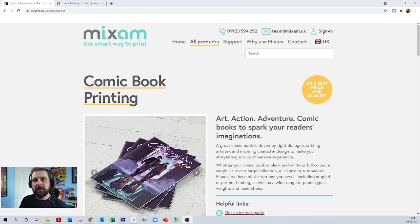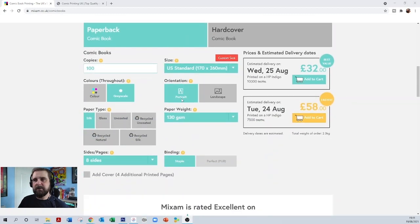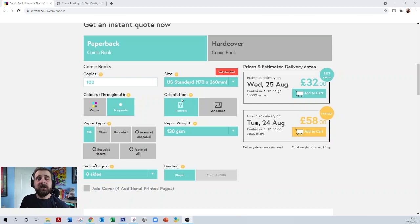Once you've clicked the comic book button, you're going to be met with this page. This page is pretty much identical whether you're using the UK or the US side. All you need to do is scroll down and then you're going to be met with this menu. This can look a little bit intimidating if you've never used an online printer before.